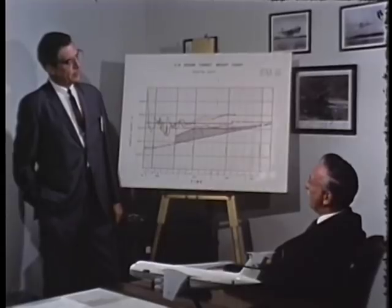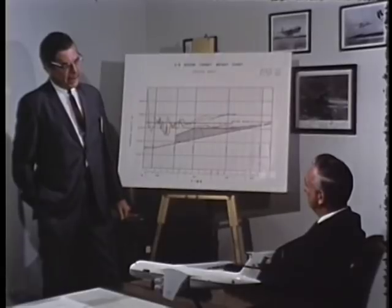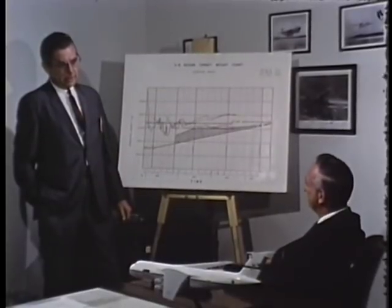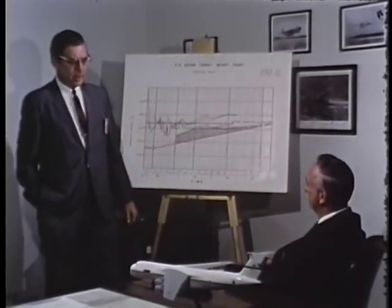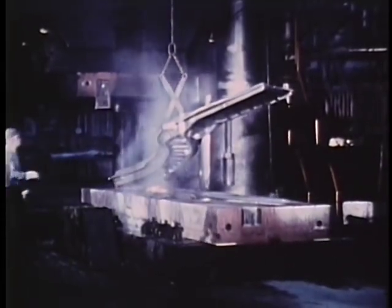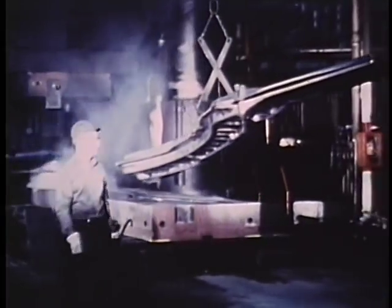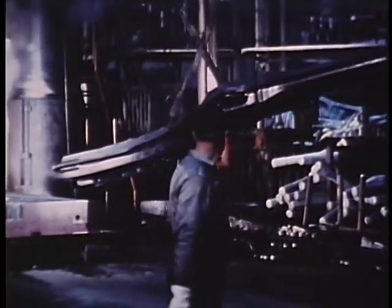Keeping a close watch on the weight of all C-5 components is Lockheed's Whit Holland. "And as we discover certain components that we can redesign lighter via more expensive material or otherwise, we store these in this bank. Then we know exactly where to go when we need to cut some weight. Our move to titanium is one example." The weight problem is compounded by the need for brute strength. An example is this giant rib being forged on the free world's largest press at Alcoa, Cleveland. It will join the wing to the fuselage.